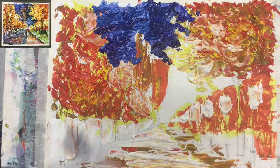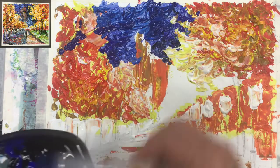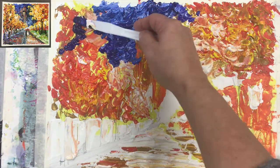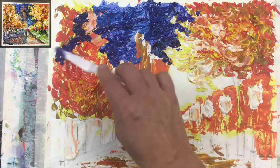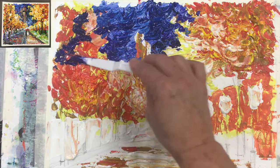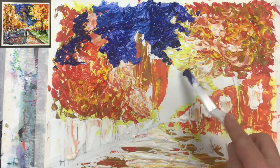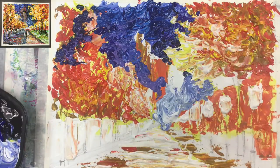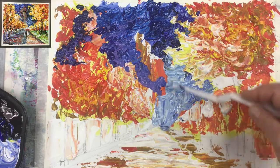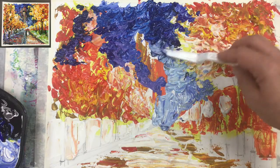This section where I have one tree overlapping another one, I indicate this overlapping by putting some blue, and then later I will switch to red that will somehow mingle into this combination. See, like this. This paint is already dry, so therefore it doesn't mingle so well. I put a little bit of purple here as well. Like this, and having fun. Okay, fantastic.